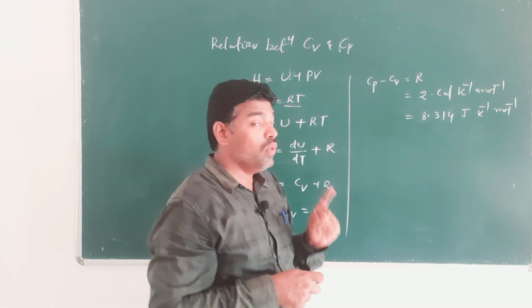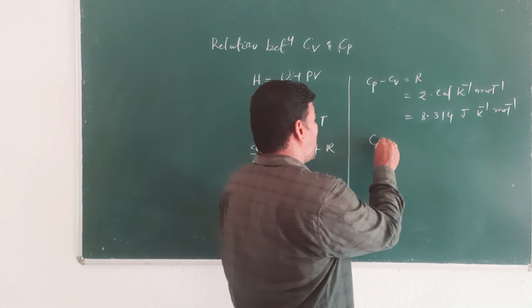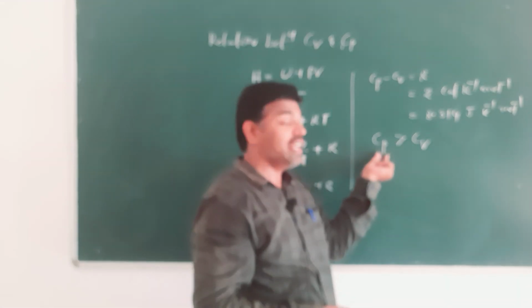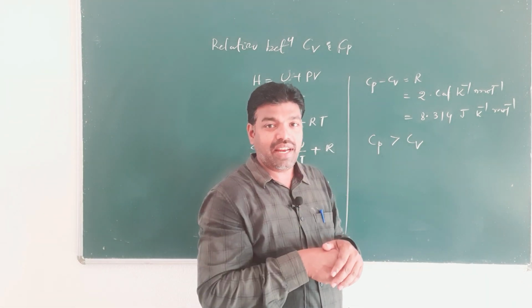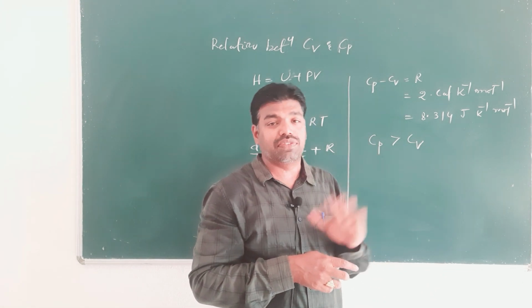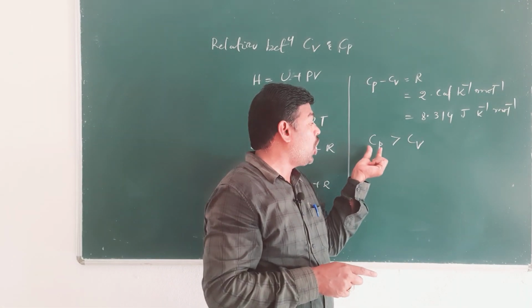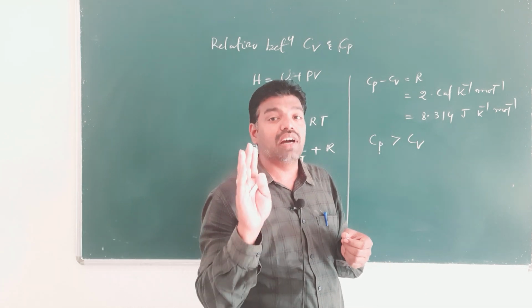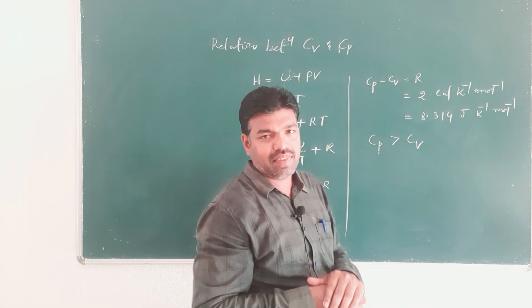One more thing that you should keep in mind is that Cp is always greater than Cv, because at constant pressure the gas expands as well as works, but at constant volume the gas only works. So, simply remember one point: at constant pressure the gas expands as well as it works. So Cp is always greater than Cv, right.